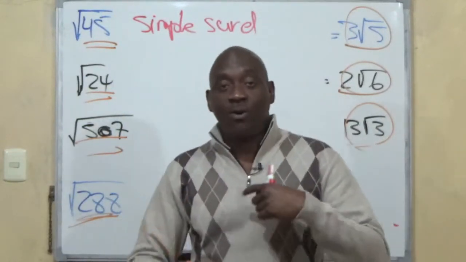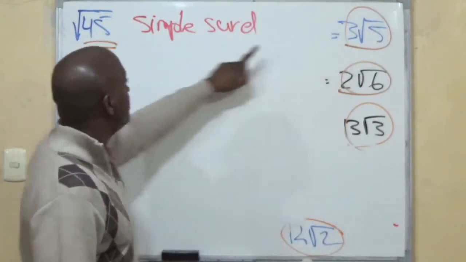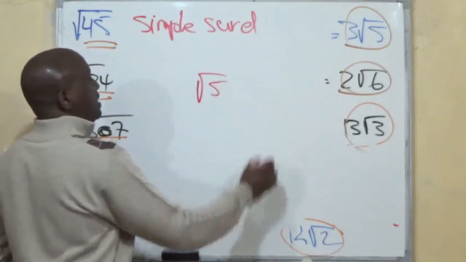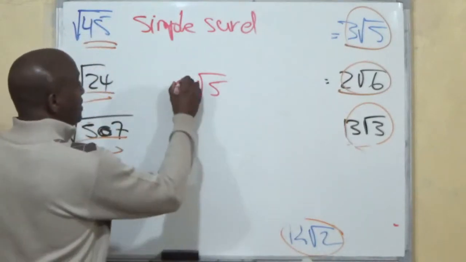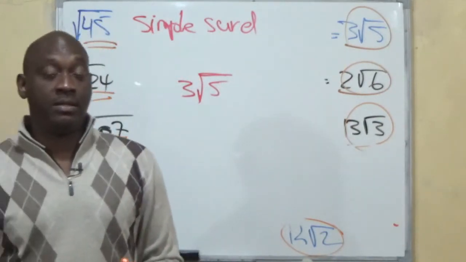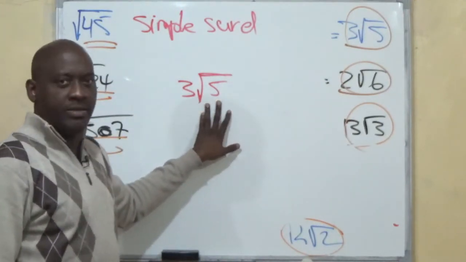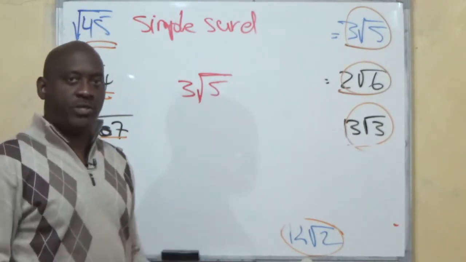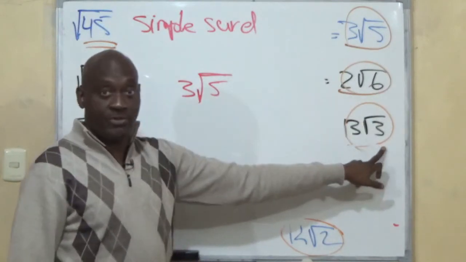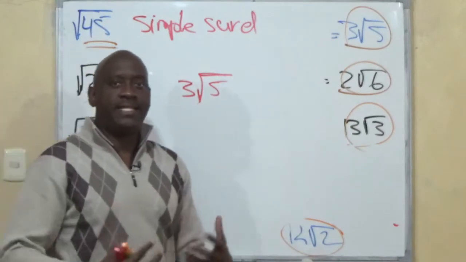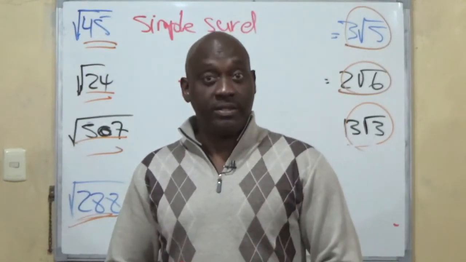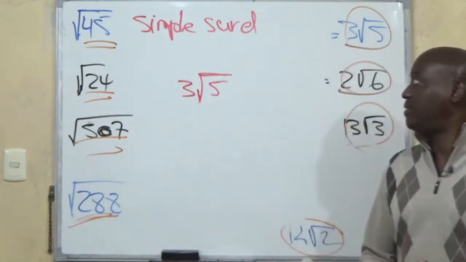However, we saw that we went through a particular process and we end up here, coming from here. We know that root 5 is a surd. Root 5 by itself is a simple surd. However, if you put a 3 in front of the 5, now it's not so simple again. That is what we refer to as a mixed surd, mixed because you now have a coefficient in front of the simple surd. So it's no longer just root 5. It's 3 root 5, or it could be 4 root 5, or 12 root 5, or 7 root 5. We have 2 root 6 here, 13 root 3 here, 12 root 2 here. So anytime you have a simple surd with a non-unitary coefficient, that is what we refer to as a mixed surd.